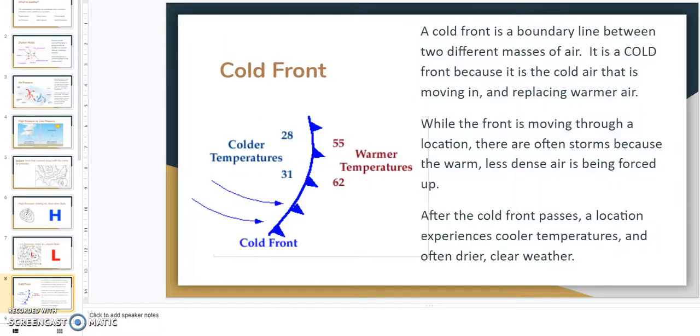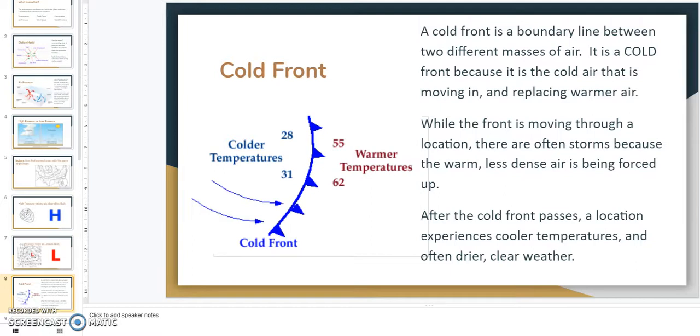All right, this part of the weather basics is about fronts. And before we talk about the particular types, what I want to say about a front is that when I use the word front when I'm talking about weather, it just means a boundary line, okay? A front is a boundary. And in weather, a front is a boundary between different air masses, so between two areas of air that have different characteristics.